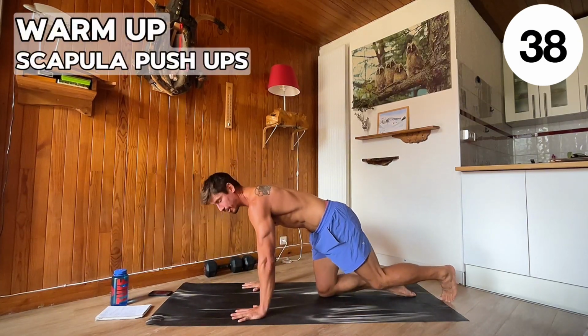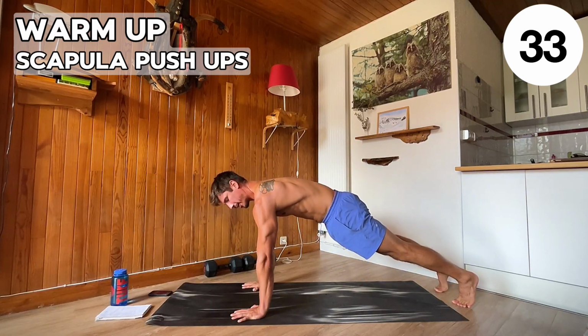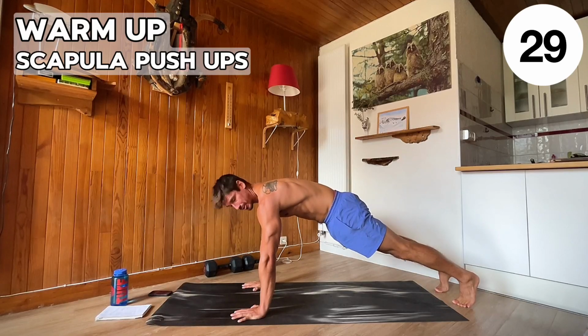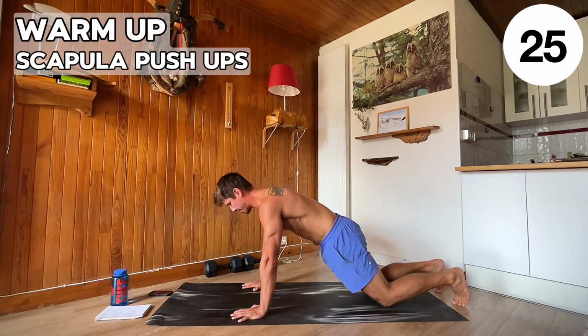So remember the scapula push-ups? We're just trying to move our shoulder blades here. So we're keeping our elbows nice and tight, so we're not bending from the elbows. This is a little bit too much. We can put our knees on the ground right here.